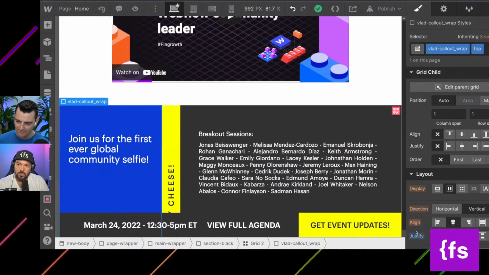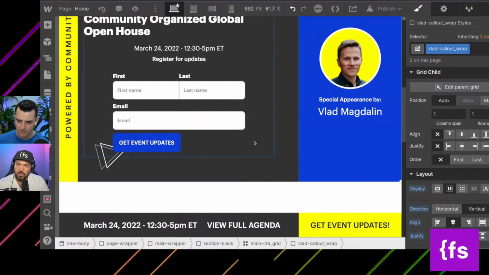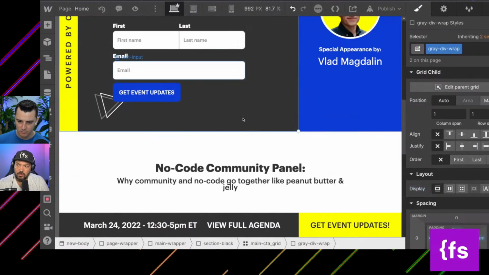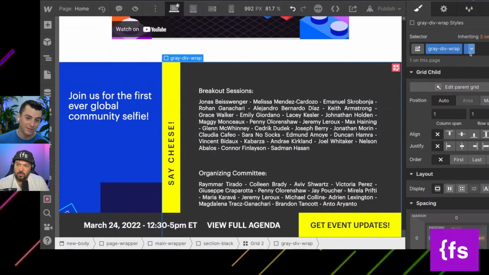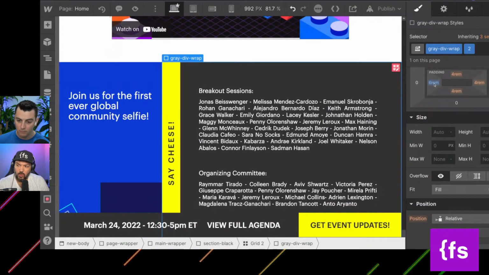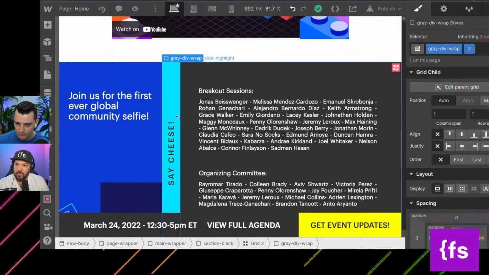Number 2, we have some variations. This one has a top combo class, where this one does not have a top combo class. This one's a gray div wrap. This is a div wrap with a combo class of 2, which is applying what seems to be important padding. I flipped the padding, and that's fine. Yeah, exactly. So it needs the combo class.